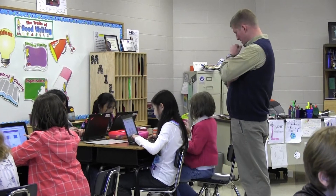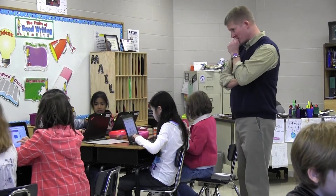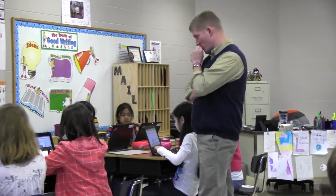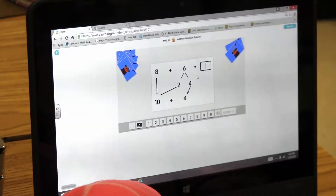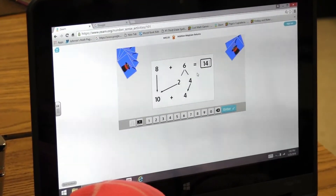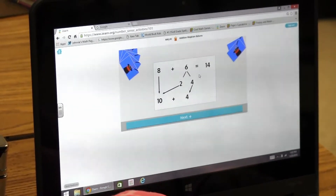The benefits to me as a teacher are that the kids are excited every day to use the computer or show me what they know. Most of the time the kids' favorite part is the sprints — the fact fluency practice — because they're really competing against themselves. They get a score the first time and do it again to see if they can improve. Those are really motivating for them.